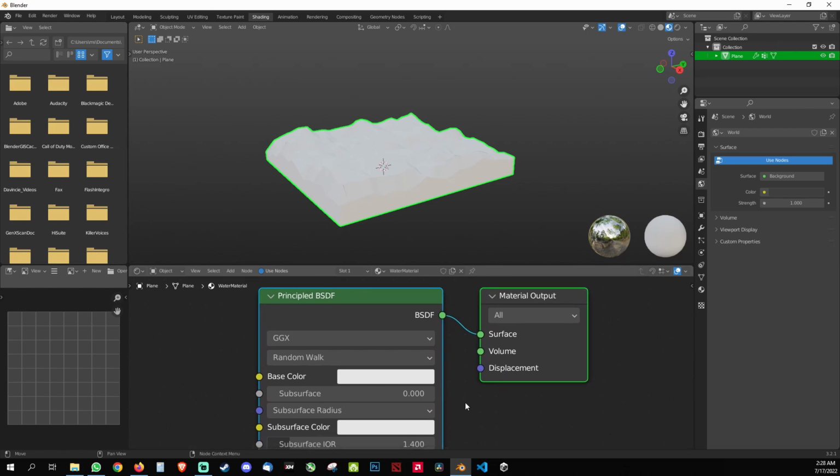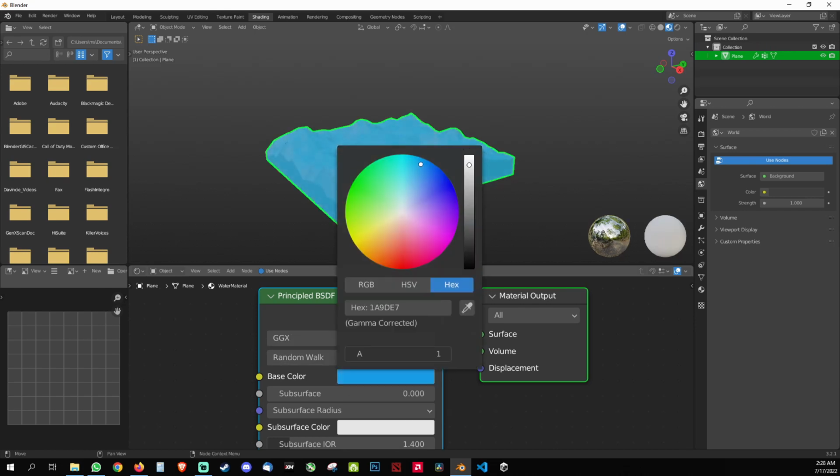Again, these values are not fixed, but these are my values, so you can use the ones that you like, or you can suggest a better property or better shading in the comment section so we can improve this. The first thing I'm going to do is change the base color. You can use any blue, but the color code for the one I am using, I think, is 00C1E7. Yep, that's the one, and the alpha is 1, full.